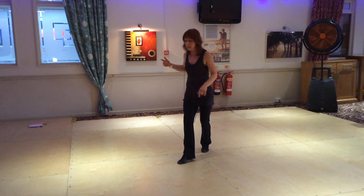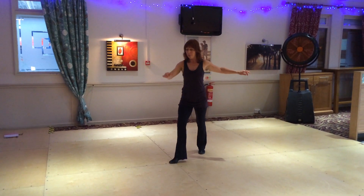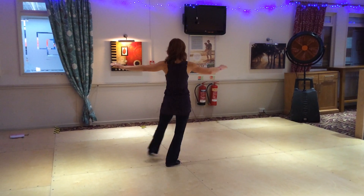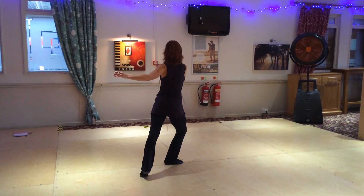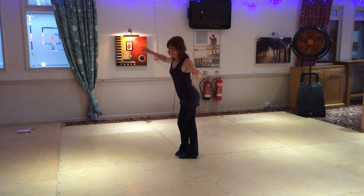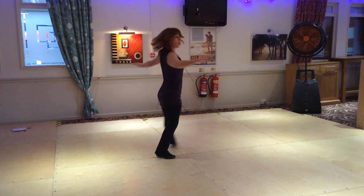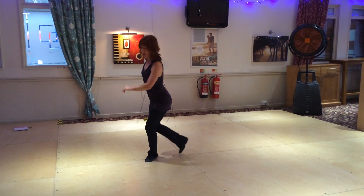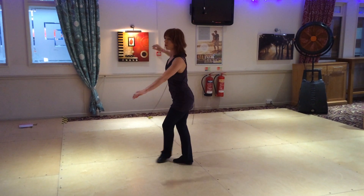You can add on to this — do a half turn or a full turn. Triple prep, half turn, cross. Triple prep, here's the shoulder, here's the weight over that leg, half turn, stop. Or a full turn: triple prep, all the way round, finishing it off. Triple prep, all the way round.